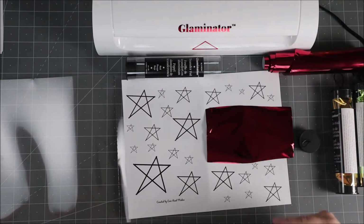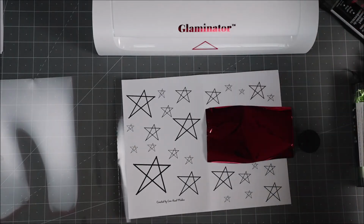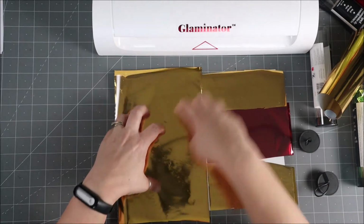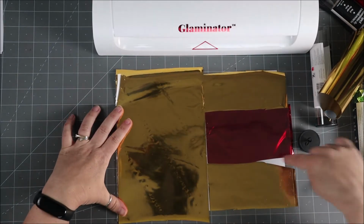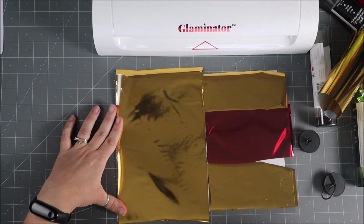So I'm gonna quickly speed this part up and add gold to all my other stars here. Then we're gonna flip over and we're gonna do the back side. All right, now, as you can see, I have all this covered, and if you look right here, there is paper, but guess what? There is no toner there, so I'm totally fine.